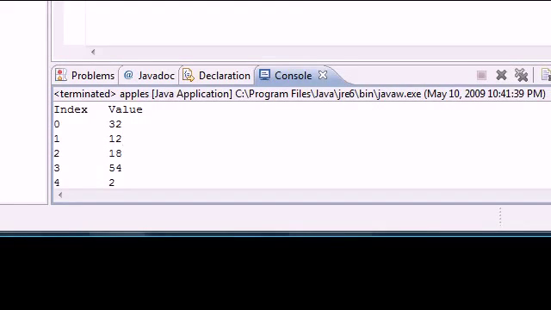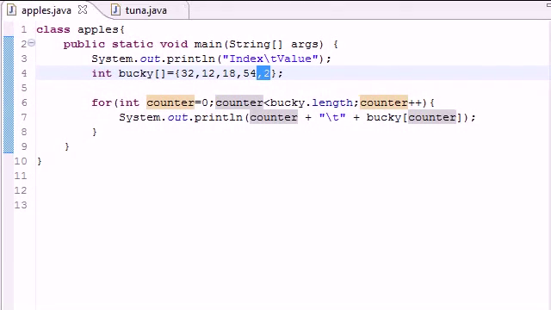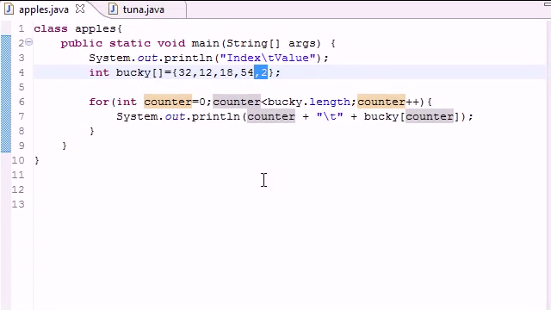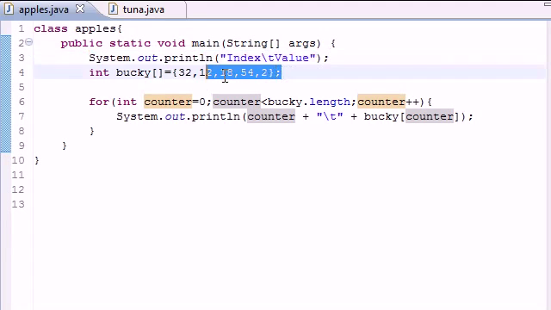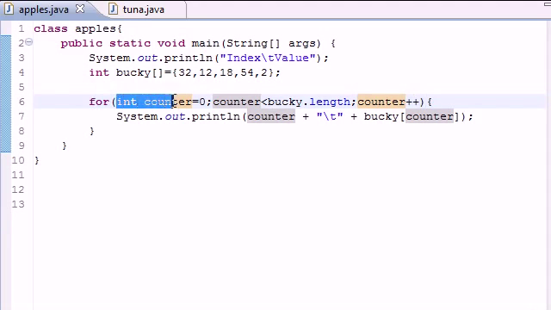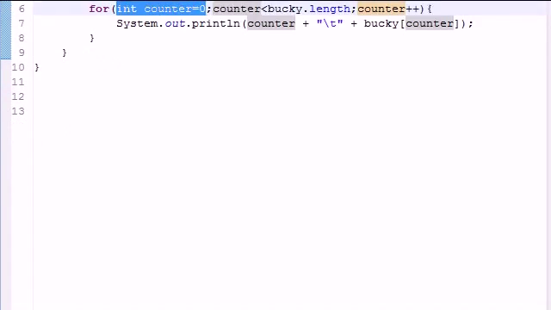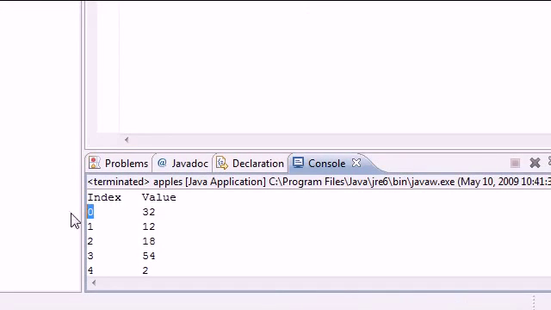There you go. Now let me explain to you guys one last time why this works. The first thing we needed to do was create a header. This is just to make it look pretty much. The next thing we did was create an array initializer, and I taught you guys how to do this in the last tutorial. The next thing we did was make a for loop, and the key here is you need it to start at 0, and this is because your first index starts at 0, so that's where we want this to start. As you can see right here, index starts at 0.